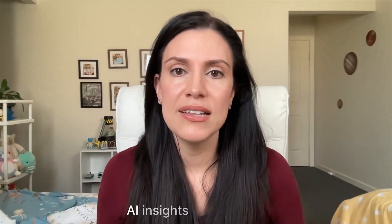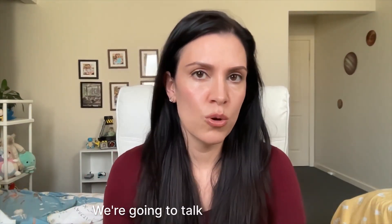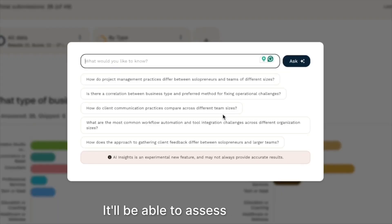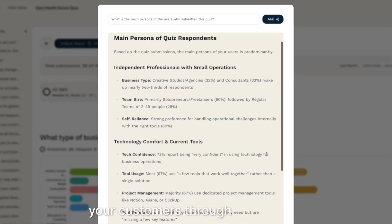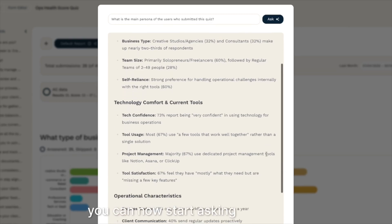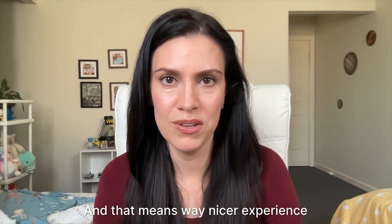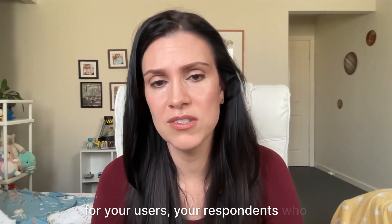The next update is AI insights and reports. We have done loads to improve reporting, and AI insights is part of this. We've built your own data analyst right into Paperform reports — it can assess all of your data and summarize insights. You can have a conversation with AI to find out more about your customers. It also means you can now ask more open-ended questions in your forms and use AI to glean specific insights, creating a much nicer experience for your respondents.